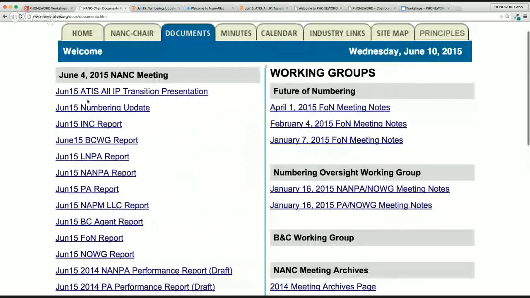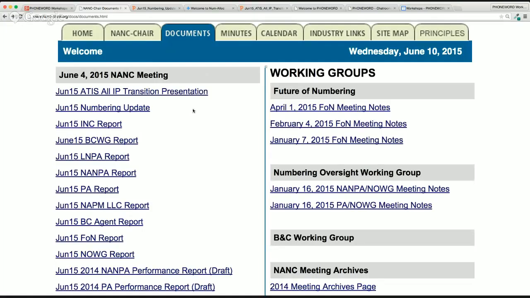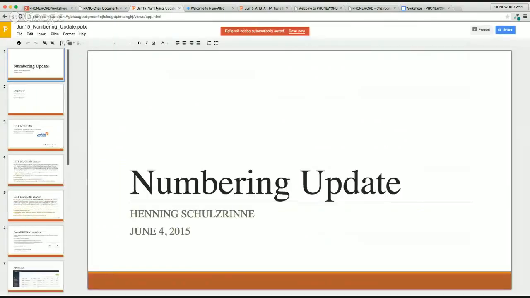And basically, we're going to be looking at these two presentations, the June 4th numbering update, and then the June 4th ATIS all IP transition presentation. So the first presentation we're going to talk about today is the numbering update by Henning Schulzrinne on June 4th.